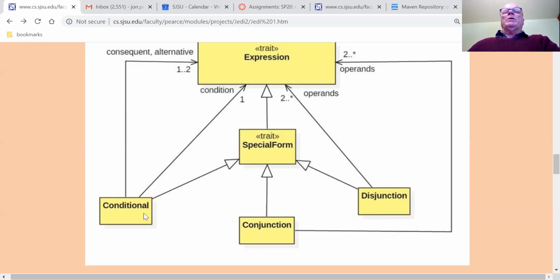Okay, and the tricky part is going to be conditional, conjunction, and disjunction. They all need execute methods in them. For example, for conjunction, execute will execute its operands from left to right, and as soon as one of them produces a value of false, just stop and return false.